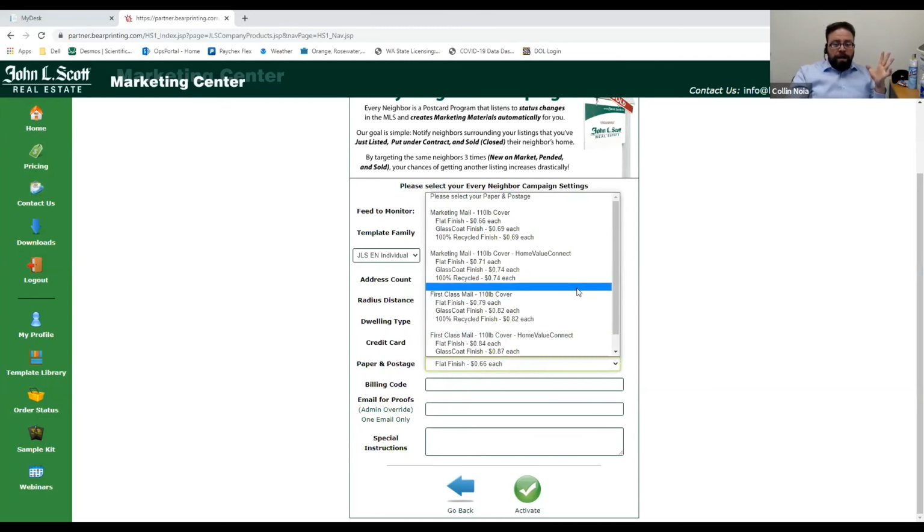I do kind of want to caution you with all the postage, post office stuff you've probably been hearing in the news. For marketing mail or third class is what that is, or bulk mail, we have been hearing that it is taking about 15 days from the time it hits the post office to the time it gets to your client.